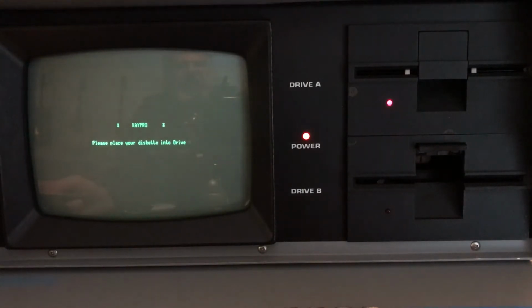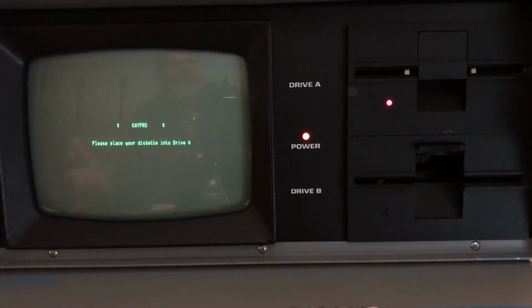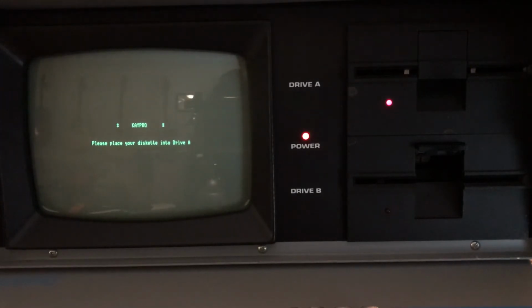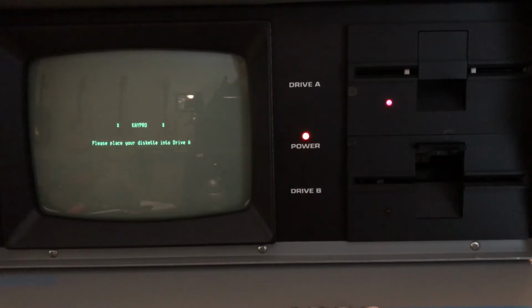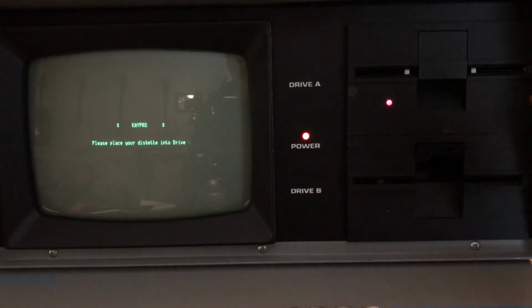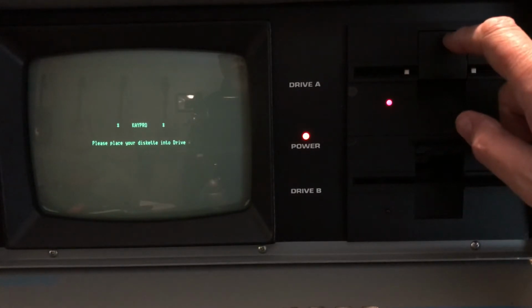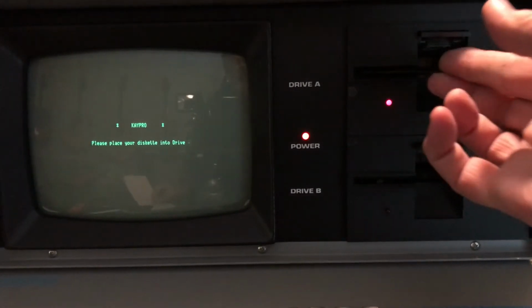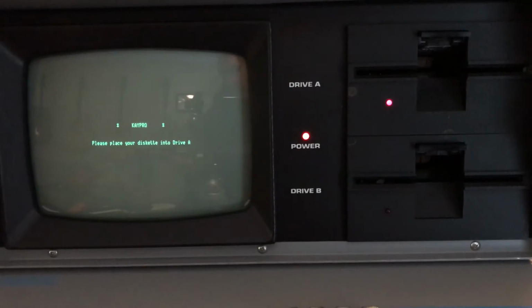Well, that's not encouraging. Reach back and hit the reset button. Well, I'd say that disk is a no-go.